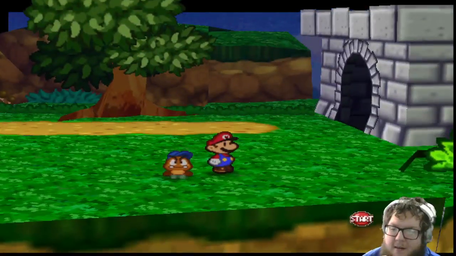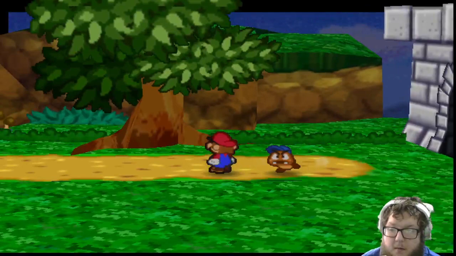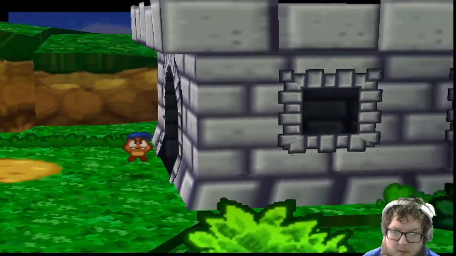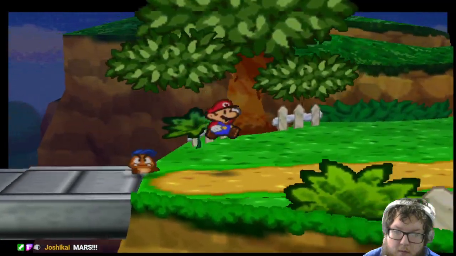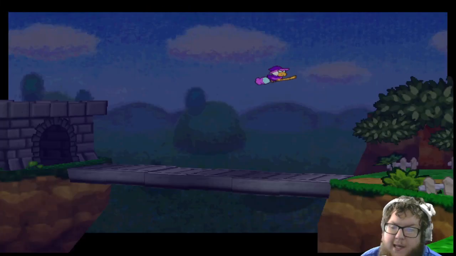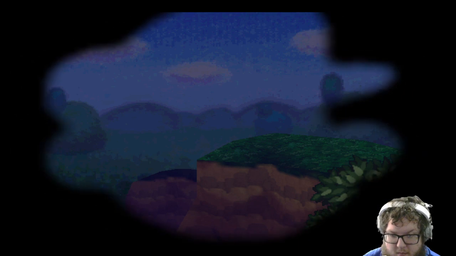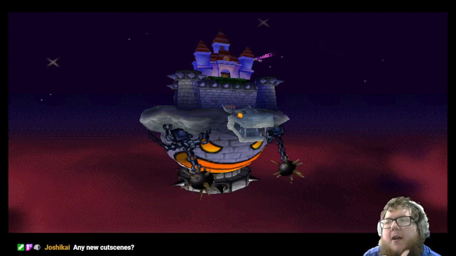They did a Team Rocket and blasted off. Look, the bridge is back, now we can press it. Alright, cool. Okay, y'all keep going. You literally said that the last time that happened. Oh no. Cammy Koopa, hi Cammy. Save and continue. The Peach interlude for the prologue. New cutscenes? Not that I know of, no.